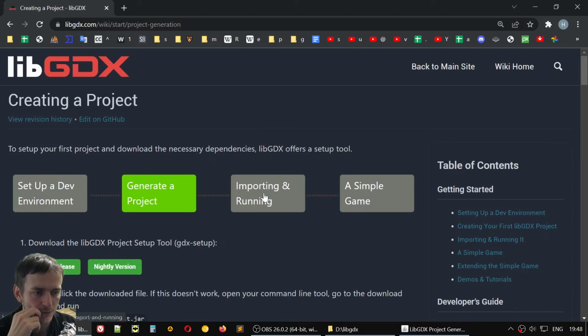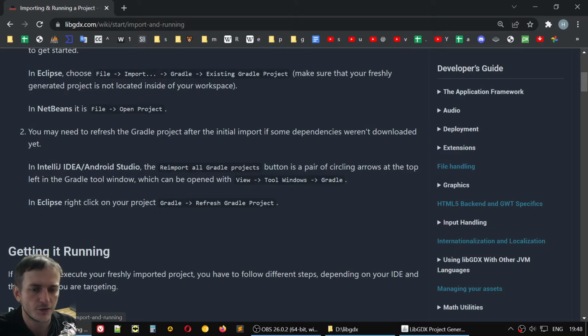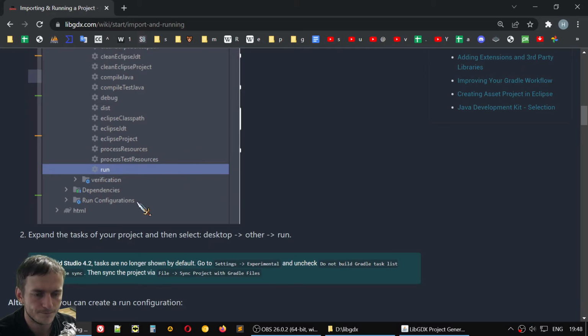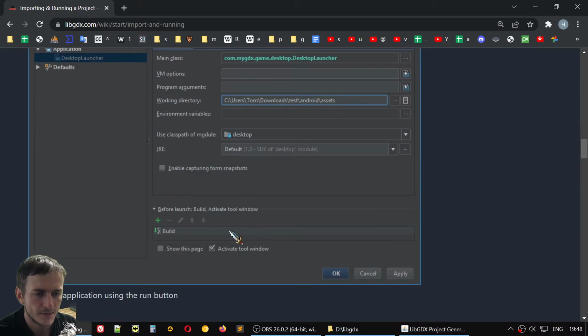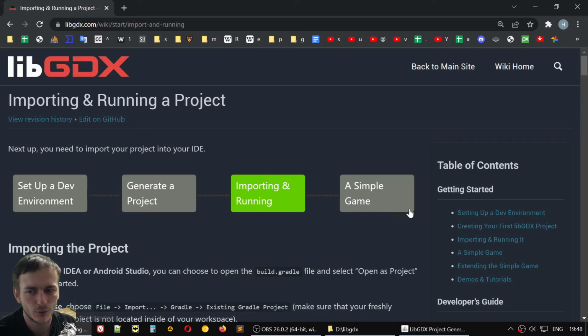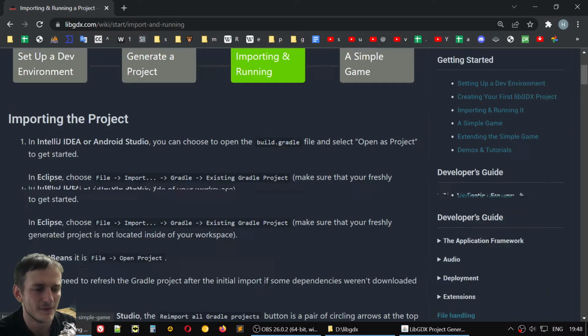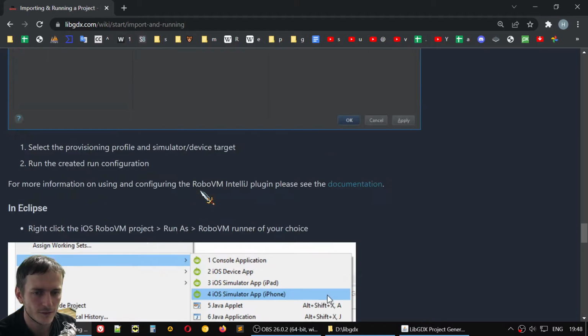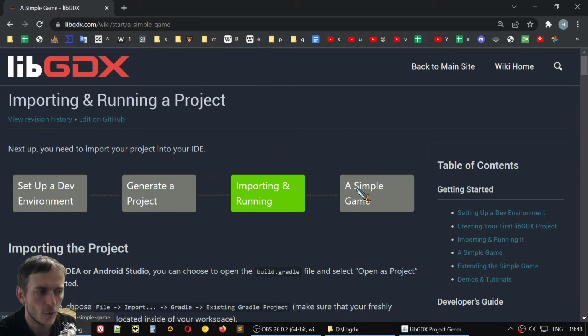So do not do it for now. Then click importing and running. They will show you how to use Gradle to run the program. But actually, this is a bad tutorial because it wouldn't work properly when you start a simple game. So better not to do anything yet. You could just look through it, and that's it, and go to simple game.